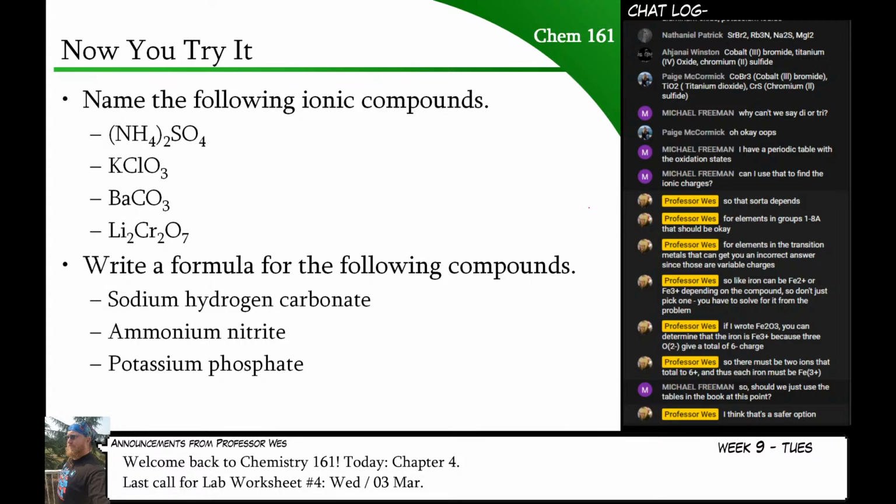Sometimes I try and mix in polyatomic ions with regular ions. I don't think that I've done that in this case. I don't see any anyway. But don't accidentally look at this and go, oh, I see this. This is probably this. Because it's totally not. Nitrite is something very different. So be careful when solving these problems, okay? We'll go over the answers in about 3 minutes.